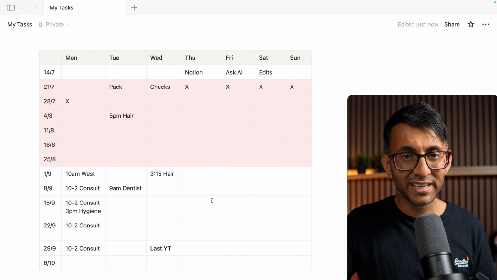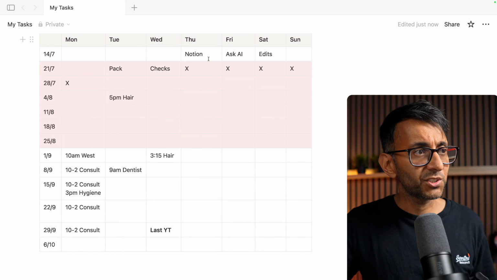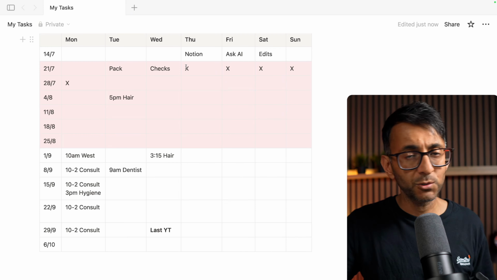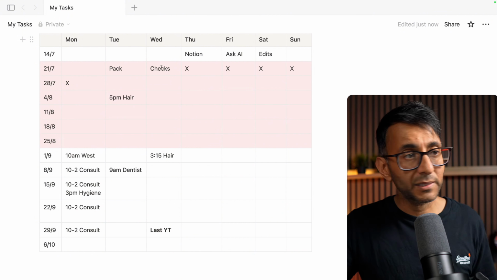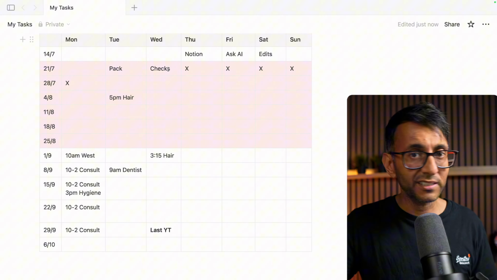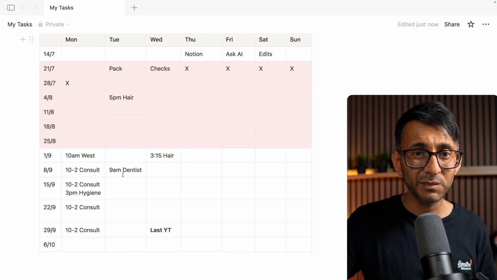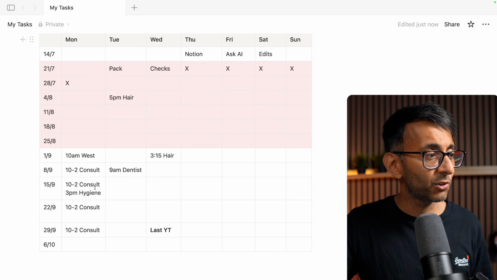Like I said, we do have calendars and stuff. I prefer to stick everything on here. So what was I recording today? What may I record tomorrow? Am I on holiday so I'm unavailable to do any work, which is why I've got the X's? Do I need to pack the bags and make sure I do some checks the day before I pop it in? Have I got a haircut appointment? Have I got a dentist appointment? Have I got any one-to-one consultations that are booked in that I've got to go and do?